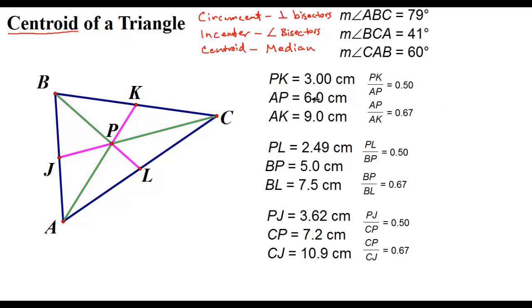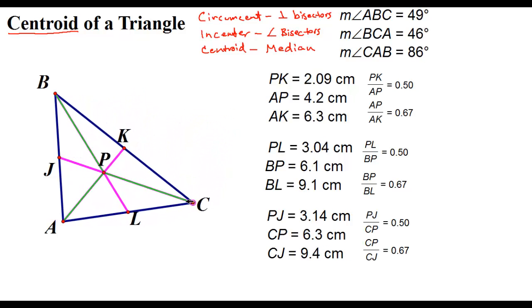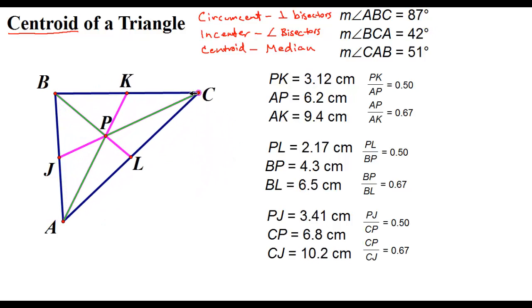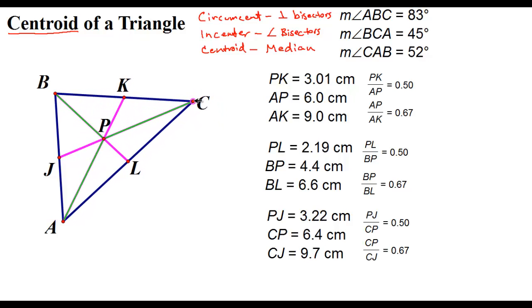And you'll be able to see, I'm going to change these numbers here. Right now it's doing 3 divided by 6 is 0.5. I'm going to move this around like we do all the other ones. And you notice everything on the screen is changing. All the numbers change. What's the only numbers that don't change? You see the only numbers that don't change are the ratios we have here. And that is because this ratio of this being 1/3 and this being 2/3, this is 2/3, this is 1/3, this is 2/3, this is 1/3. Those ratios are going to stay no matter what I do to this triangle.